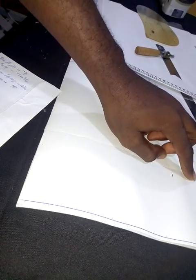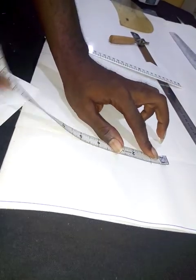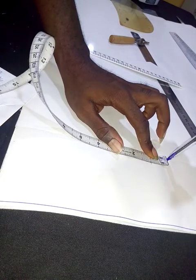And then there was an allowance of 1 inch added. So the 1 inch which was added should also be added onto the sleeve after we've gotten our 7 inches. Yeah, that's what I wanted to say, and then there was a bit of confusion in my mind. And so 1 inch is added like this. And so we have a total of 8 inches from here to that point. Very well noted.